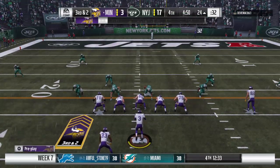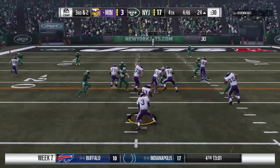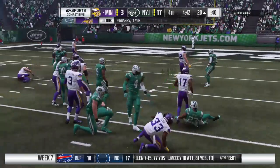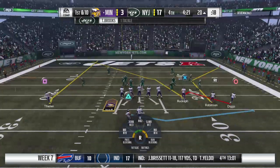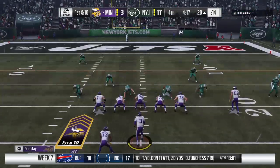It's 3rd down. One thing I think that's safe to say defensively, the tackling's been really good. And because of that, it's been very, very hard for them to move the ball because you're not getting the benefits of run after catch. They're tackling them almost on the spot. That means you have to run extra plays, harder to move it. It's a gain of 4, and it gets them the first.